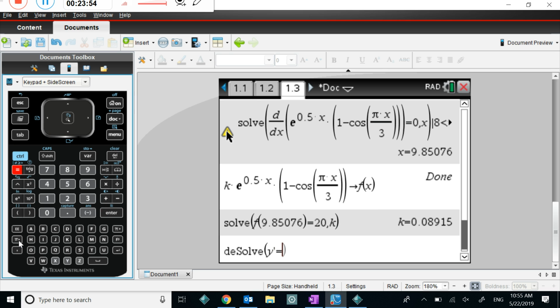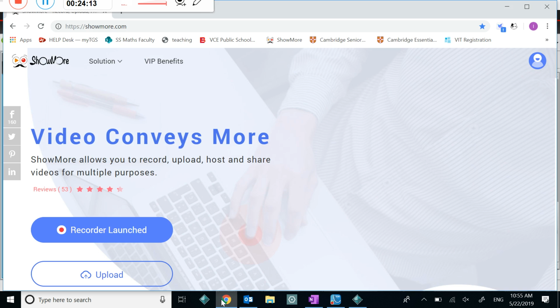The good thing about this is it doesn't matter if it's in terms of x or in terms of y. If you have in terms of y, type in terms of y. If you have in terms of x, type in terms of x. It can be in terms of x or y or a mix of x and y. So what is your dy dx? Just directly type that in this dsolve thing.